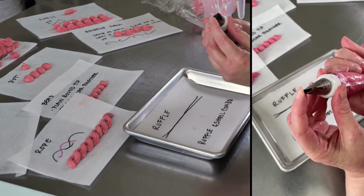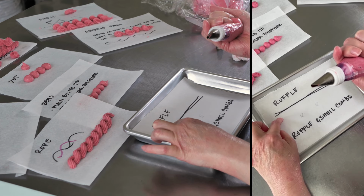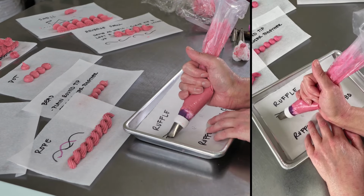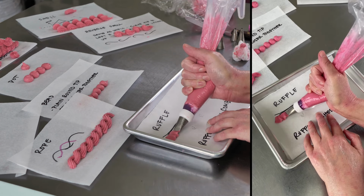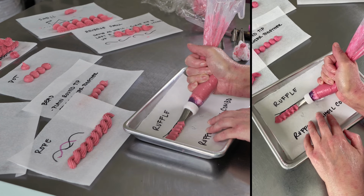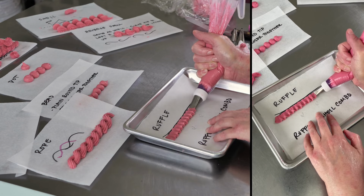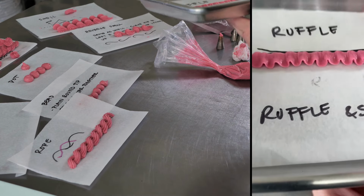We want to take the fat end of this 104 tip and put it not just against the surface of the board, but also against the edge of the cake. This might be a little hard to do, but I'm going to leave it flat against the surface with just the skinny end up. As I move along piping, I'm rocking that skinny end up and down, and it'll make nice ruffled curves. I'll show you that. So you get a nice little ruffle at the bottom.